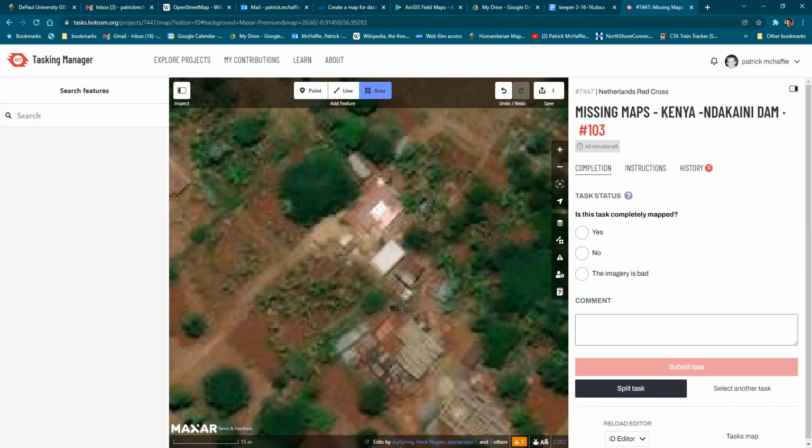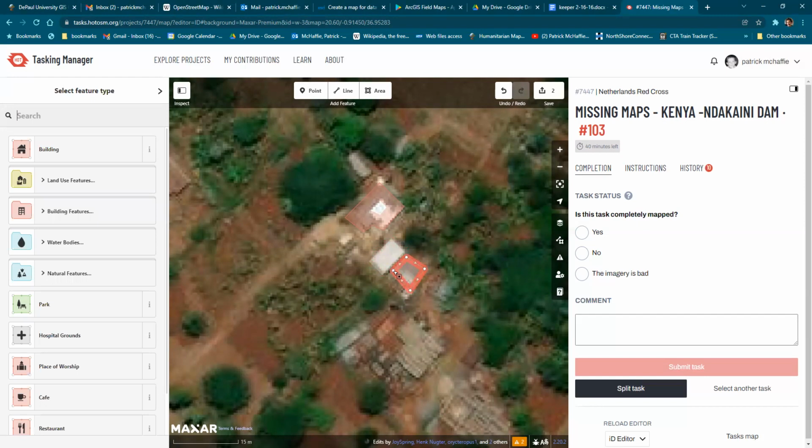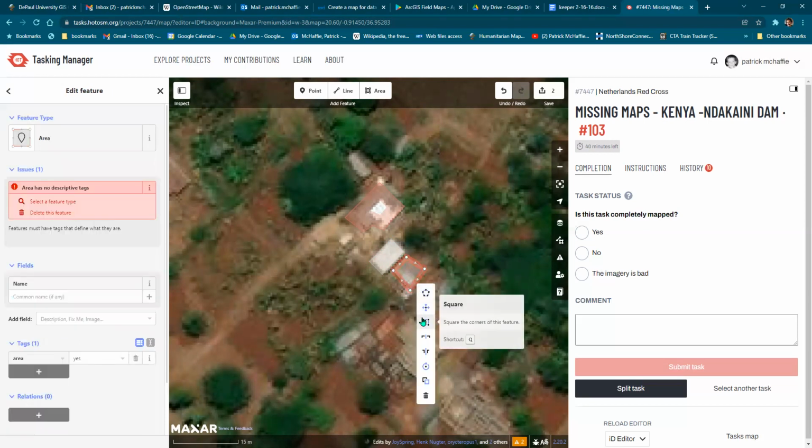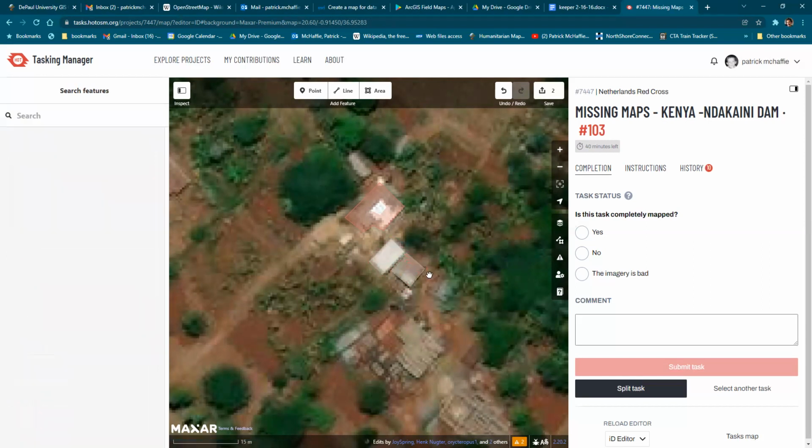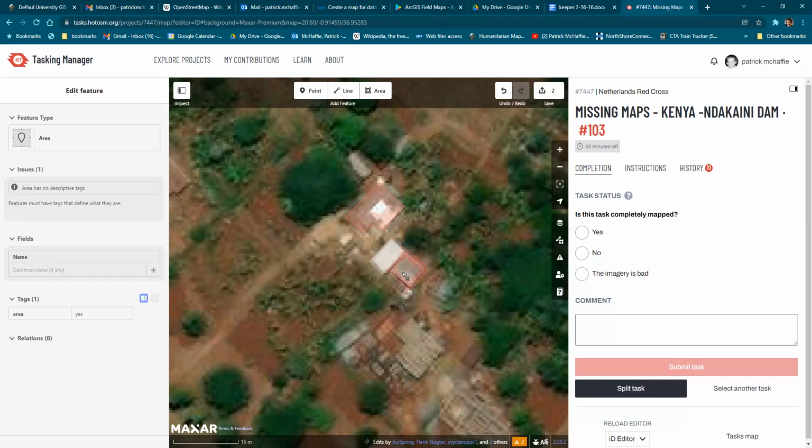Right next to it, you can see there's another building here. I'll get as close as I can at this resolution. And this one's kind of almost square shaped. And there it is. And then again, I pull up, you see the little square appear, right click, and there's a square tool, and it squares it up nice and doesn't overlap my others. So there's these two buildings that I created.